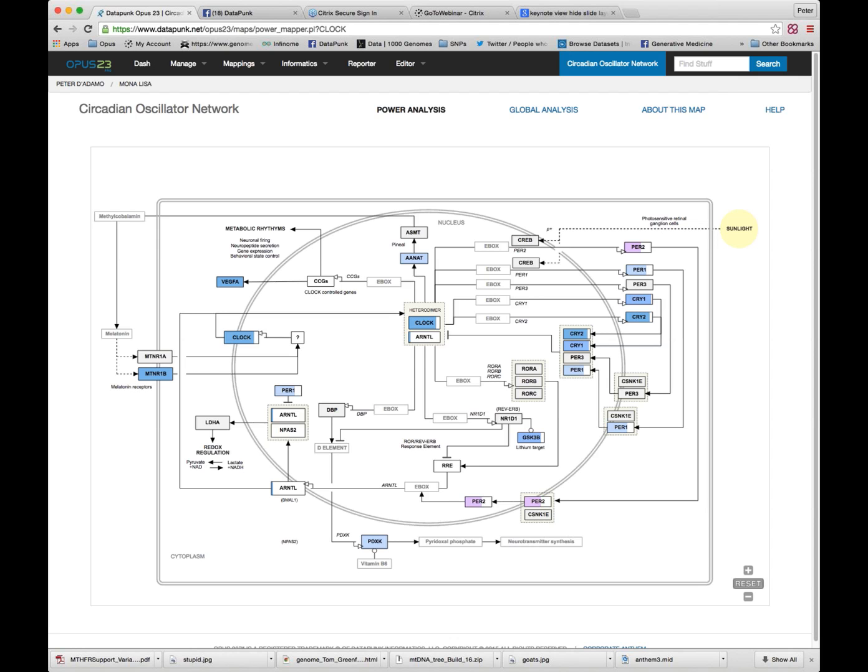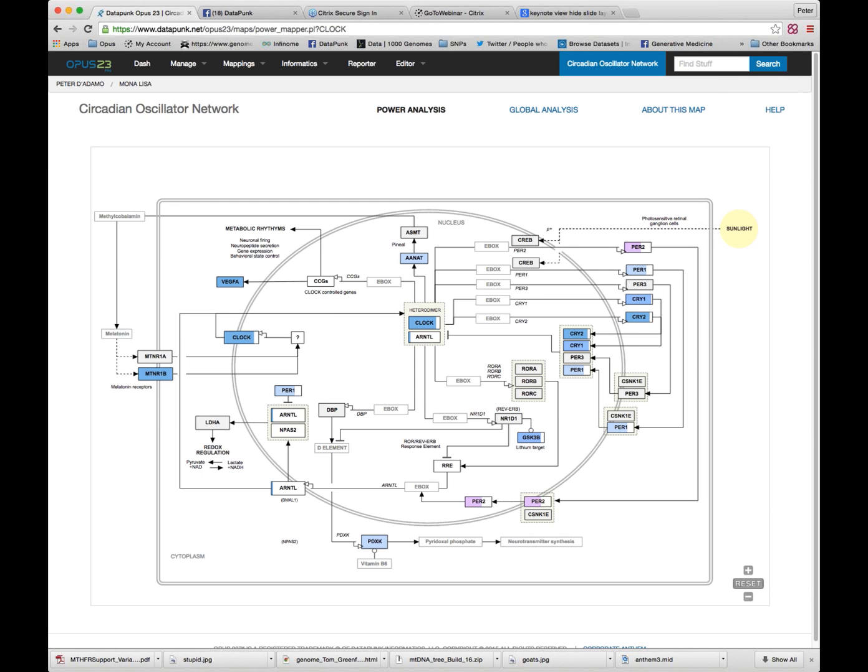And the reason that the regular mapper function, the one you're looking at now, uses hard drawn maps is that if you use a program to dynamically generate networks, sometimes they just become very difficult to read. And what we wanted was to actually use software to hand draw the maps so that they were the most intelligible that they could be.